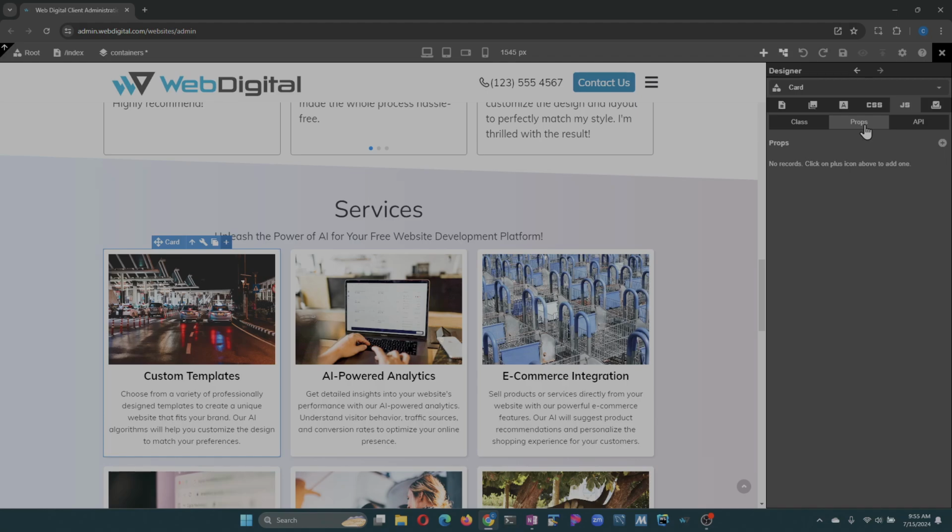So let's come over here. We're going to be adding a prop here. So let's say we want to add a heading prop, and we're going to make this type string. We can add defaults. We don't have to. So we're just going to keep it empty for now. We're going to add another prop for the text that we have. Again, it's going to be type string. And the image, we can't add it as a prop. We have to add it as a slot. And the slot is added over here in a separate tab. And we're going to make this image slot. All right. So this is fine.